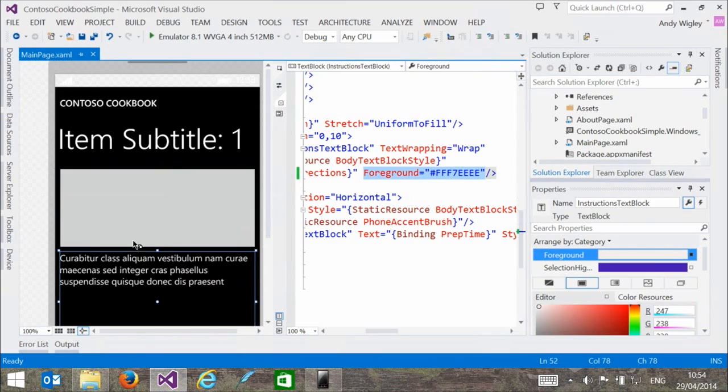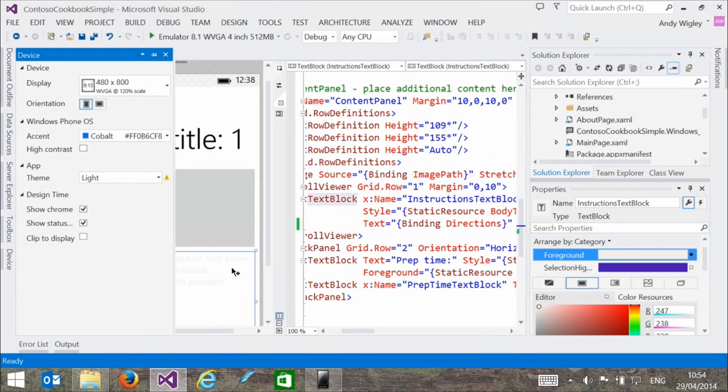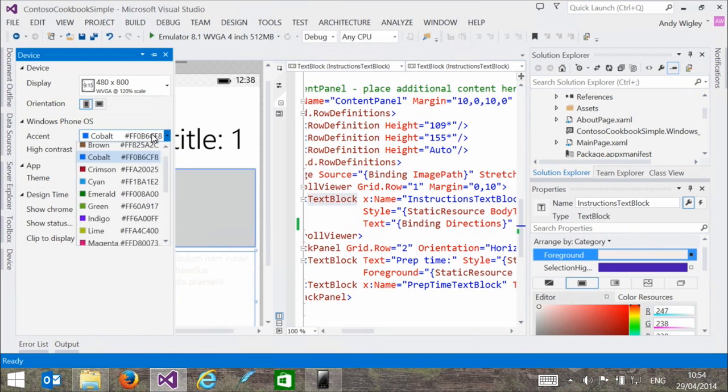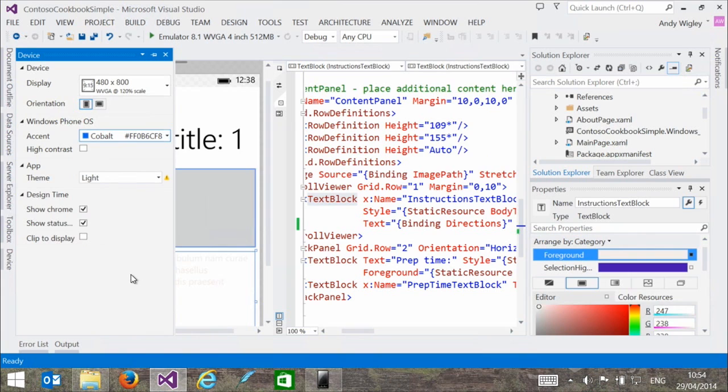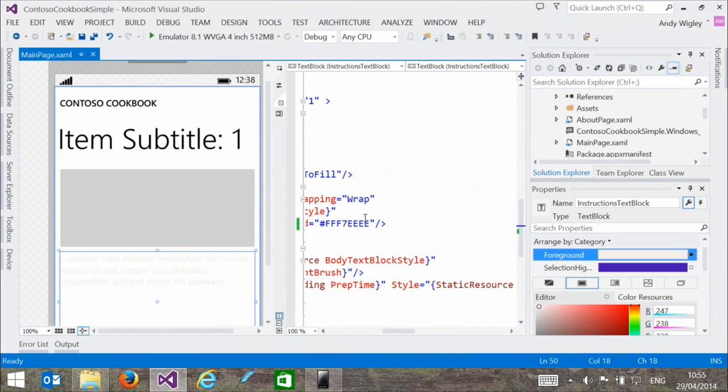Oh, by the way, if you go to the device tab, you can test this in Visual Studio because you can change the app theme in here, which reveals the problem right away in the designer. And you can change the accent colour as well if you want to, not that that makes a huge amount of difference. So obviously that was a bad idea, and you want to test against that and not start setting these things.